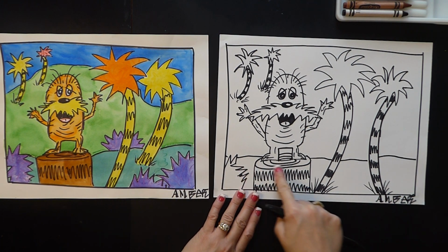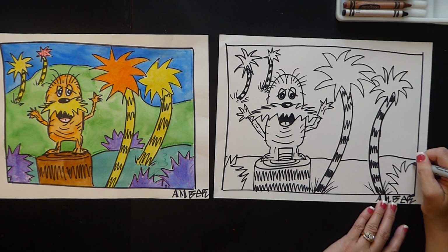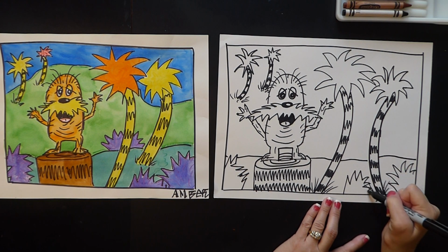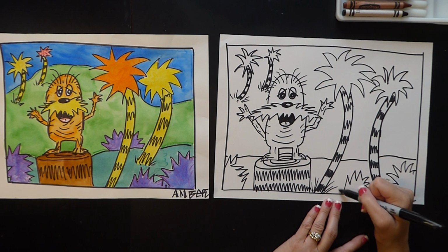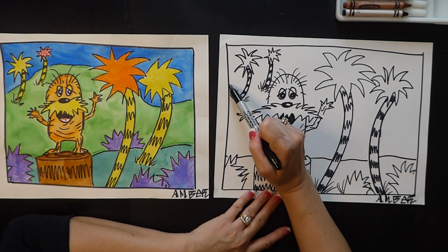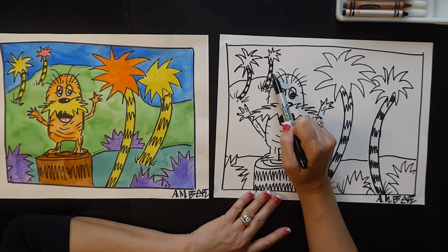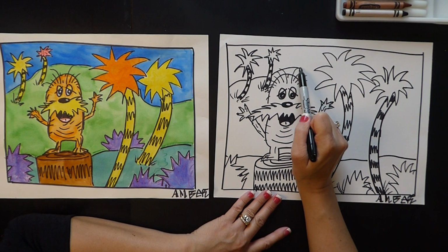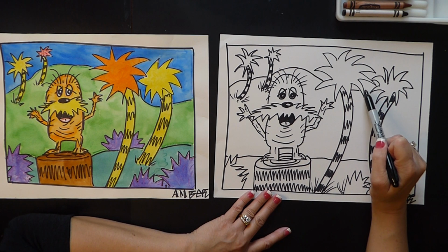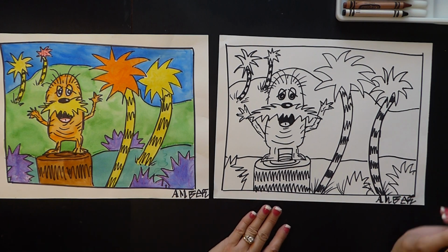All right, so this is the foreground, and we're going to do some more of these plants. And maybe we have another one here. Okay, just have fun with it. Okay, and then I have the one that comes through the back. So don't go through your plants. Here we go, like don't draw your line through your plants. You could make it however you want. Oops, I just did that. Okay, should pay attention. All right.